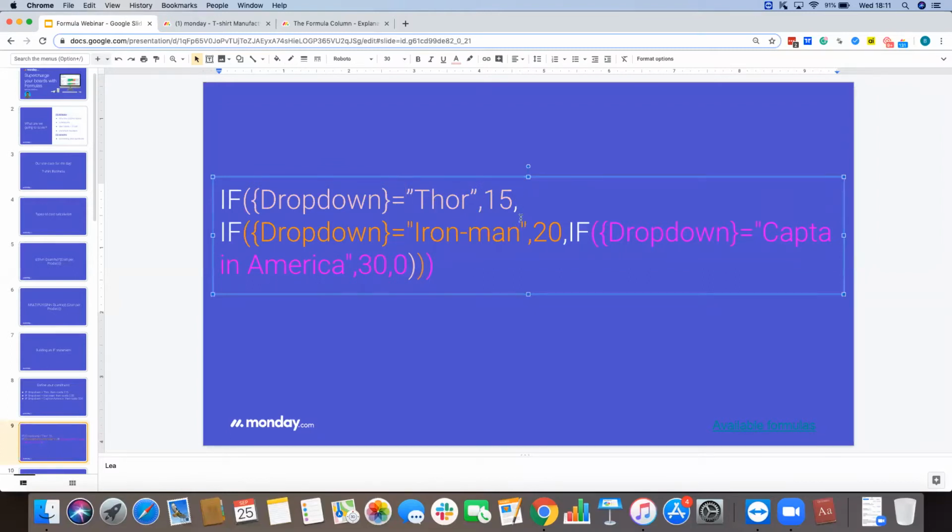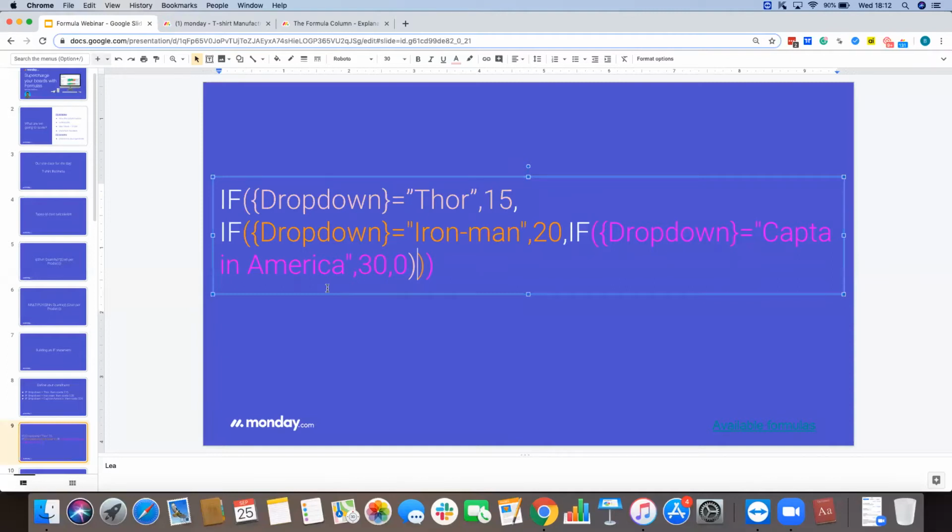The 15 that I want to generate is not $15, but just 15, and that is why I don't put the quotation marks. If I want it to be $15, then I would be adding this, and then I would be adding the quotation marks. But please note, if you do that, then the system is no longer able to use that 15 as part of the calculation. Okay, great.